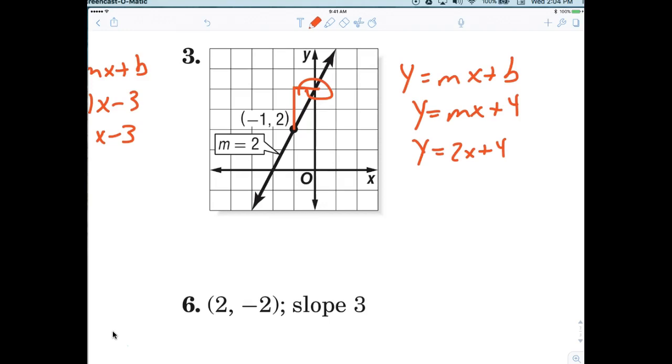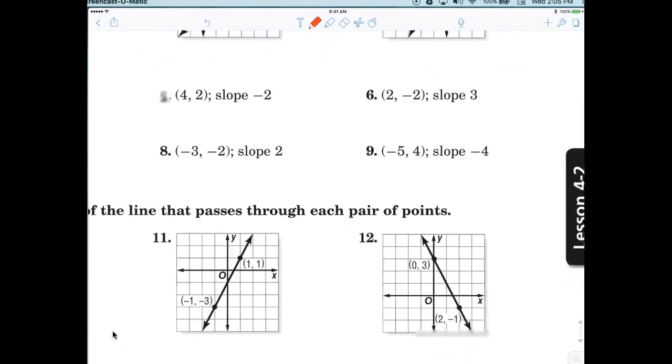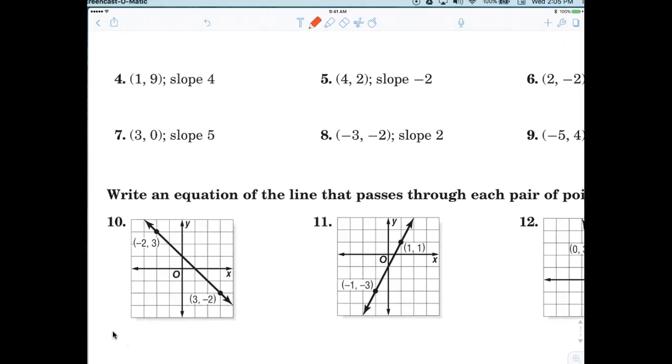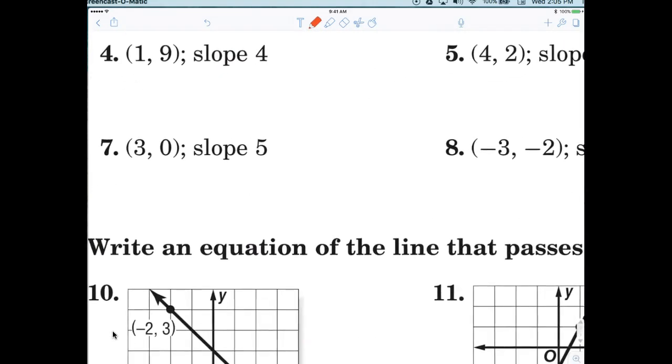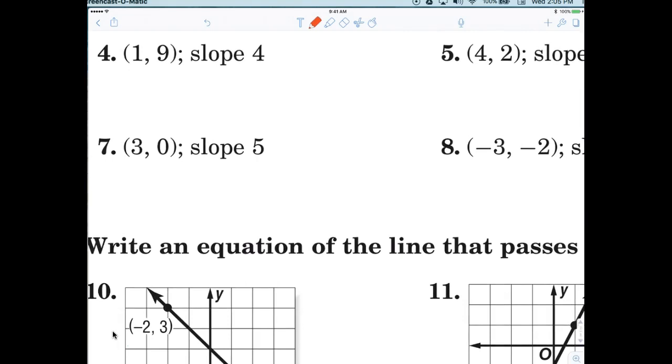All right, so here we go. Phase 2. Listen to me. Now, I want everybody to write down y equals mx plus b. Do we know what b is? What is it, though? 9. You guys are killing me. We don't know what the y-intercept is. We don't have any y-intercept.